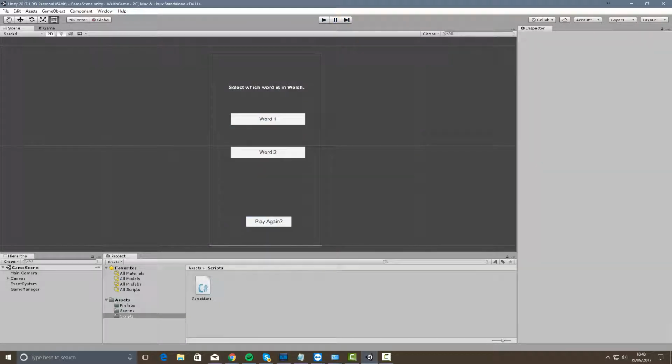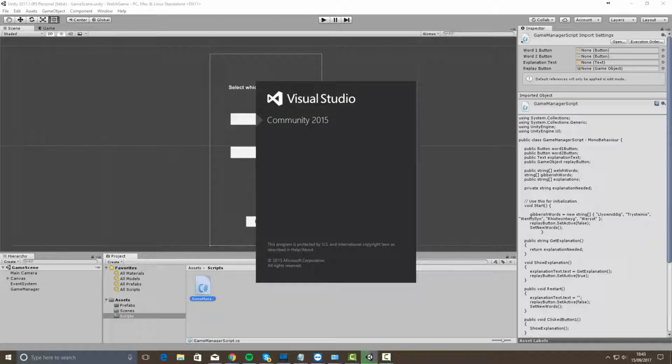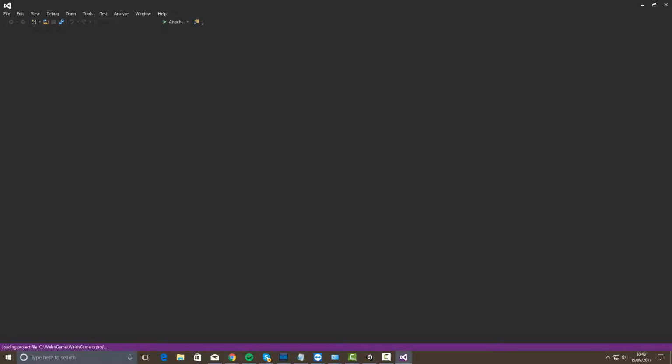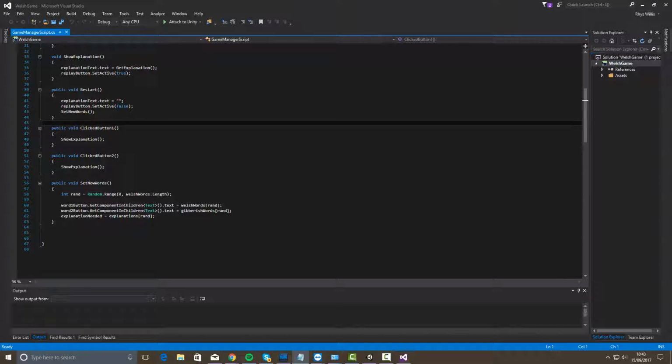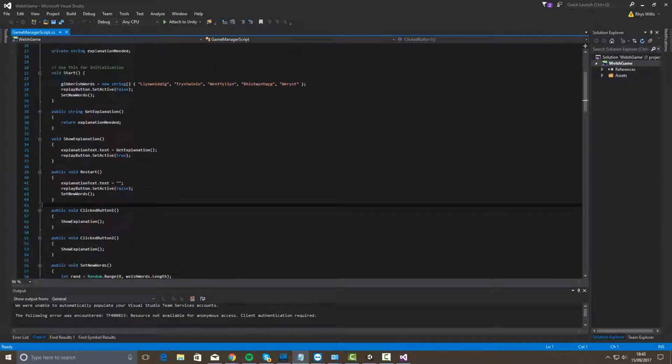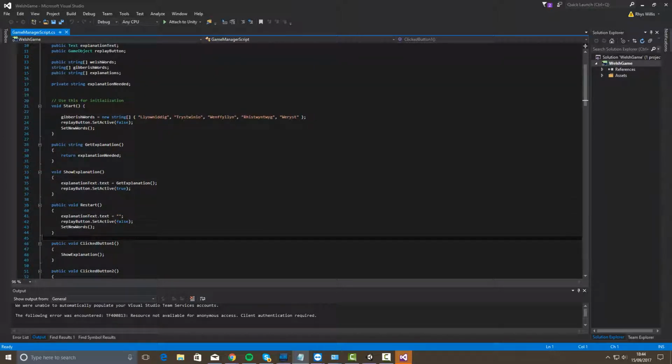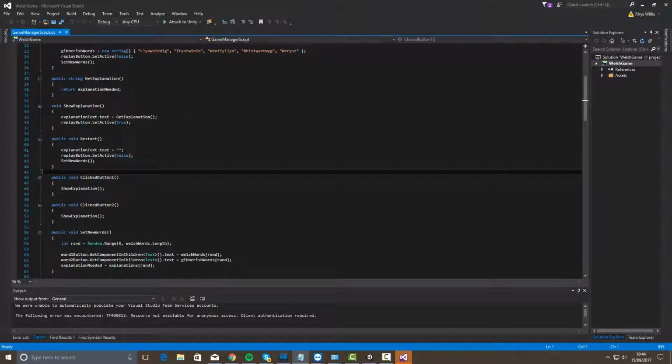So in this version of everything, I'm going to add two things at least. First off, we're going to be loading the words that we're going to use into an array, and we are also going to be loading the buttons within the scene into an array, and then we are hopefully going to be assigning the words to each button, depending on how many buttons there are. So the first thing we need to do is start getting the buttons into an array, and that is going to be done pretty easily.